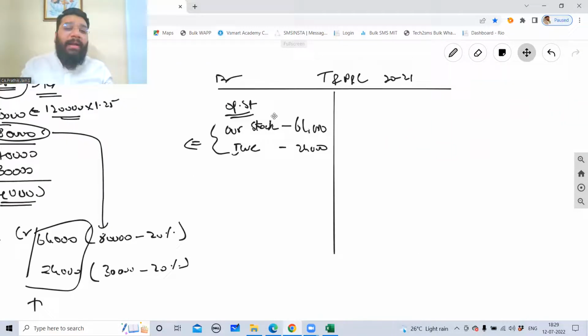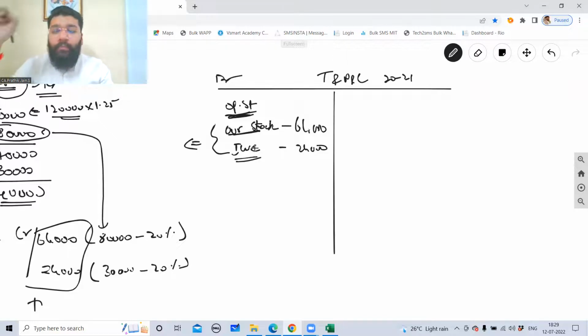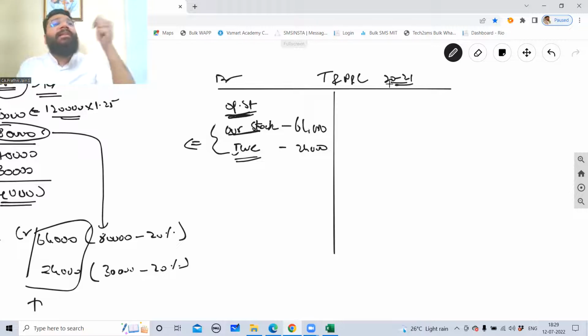Now, here coming back, opening stock is treated as expenditure. You know why? The opening stock, that is our stock and inventory with customer, these both will be asset as long as the goods is lying down in the godown, whether it is in your godown or whether it's your customer's godown. As long as you own it, it is asset. The moment you sell it, it becomes your expenditure. So in the current year, that is 2021, the shopkeeper, when he sells the goods, will he sell from the opening stock, the stock what is available in the godown? From that, will he sell first or will he sell it from the new purchases?